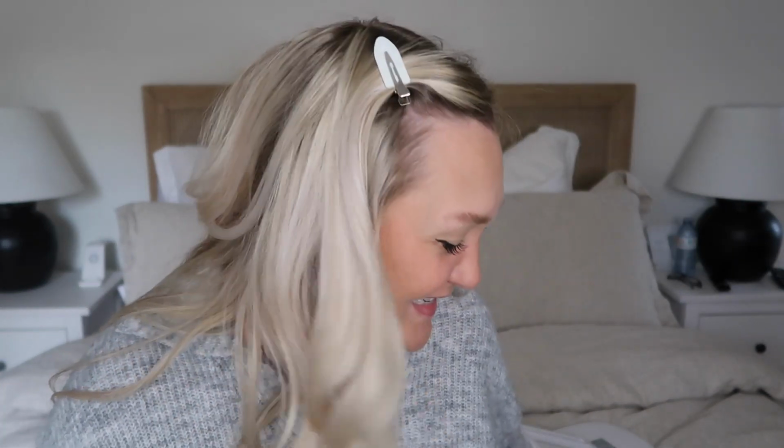But I will wear a gloss. Actually, there is something I do. My favorite thing to do, maybe this is gross, but I actually think it looks good. I take my eyebrow pencil. I know this was a trend, but I'm still here for it. I don't hear anyone talking about it. I take my eyebrow pencil and I line my lips.